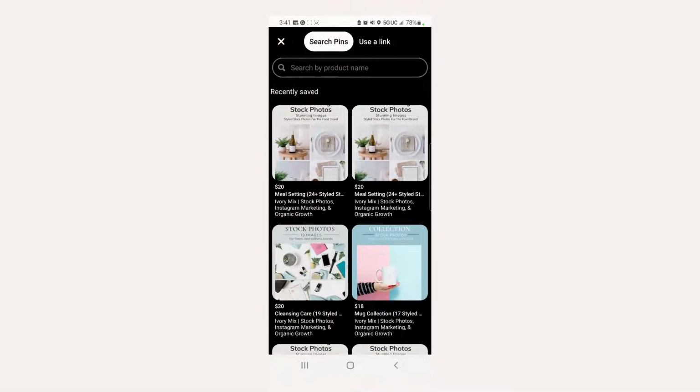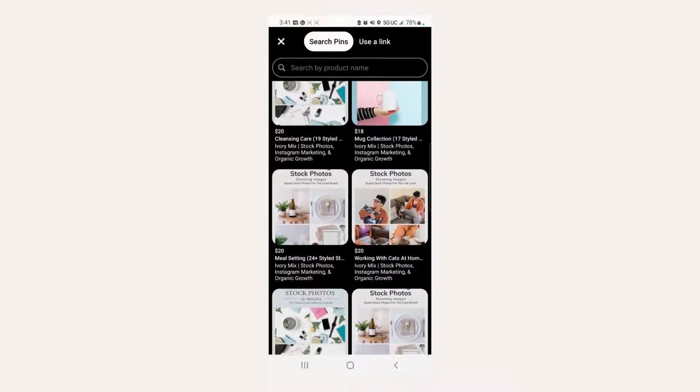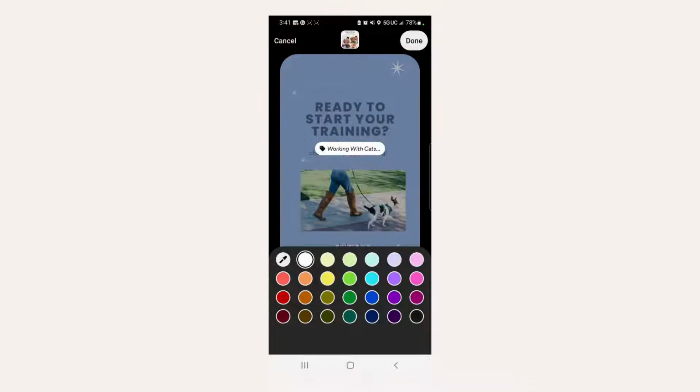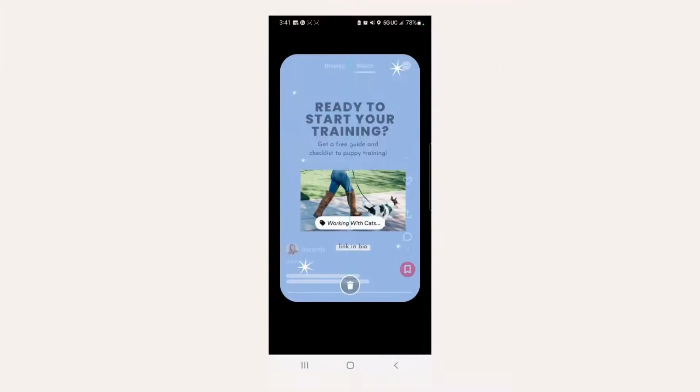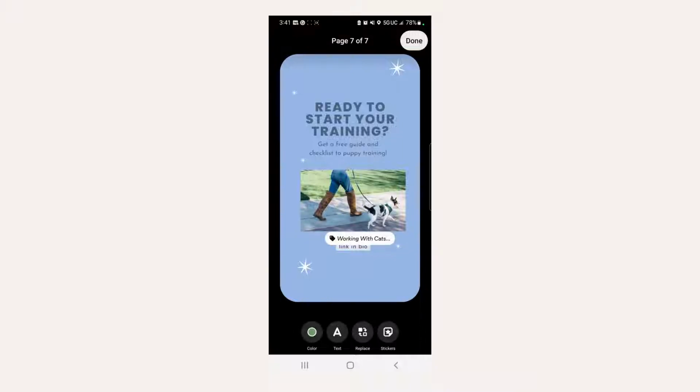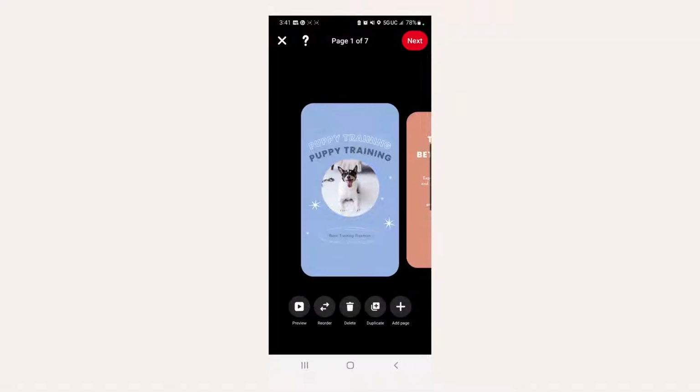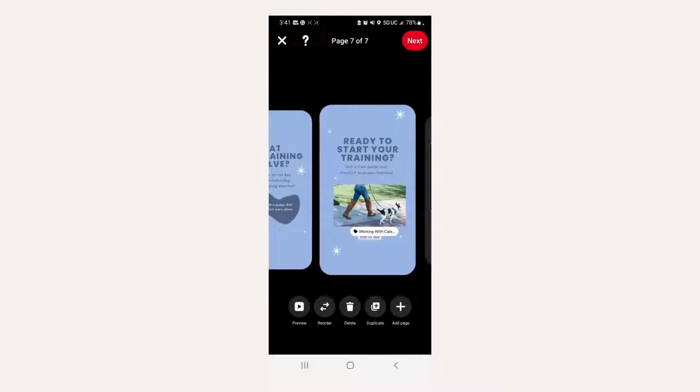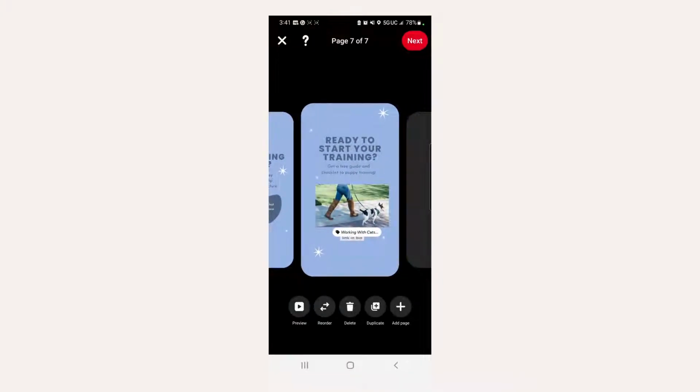So what I'm going to do is I'm just going to pick a random product of mine, like, you know, this stock photos of cats and their owner. And you can see there's the sticker, and I can move it around. So you can see these become attached to your idea pin, and when you click done, now it's there and attached to your idea pin.